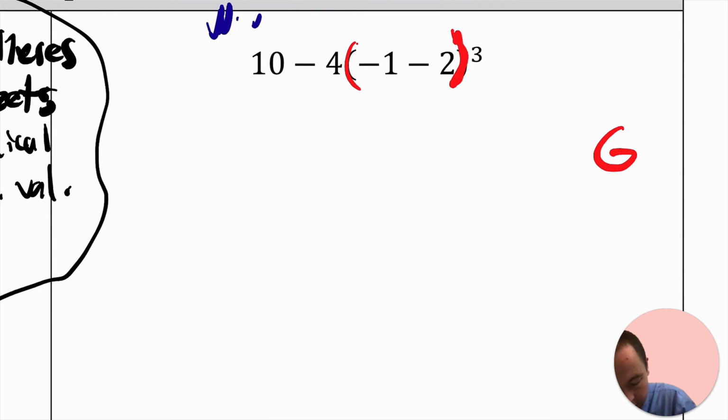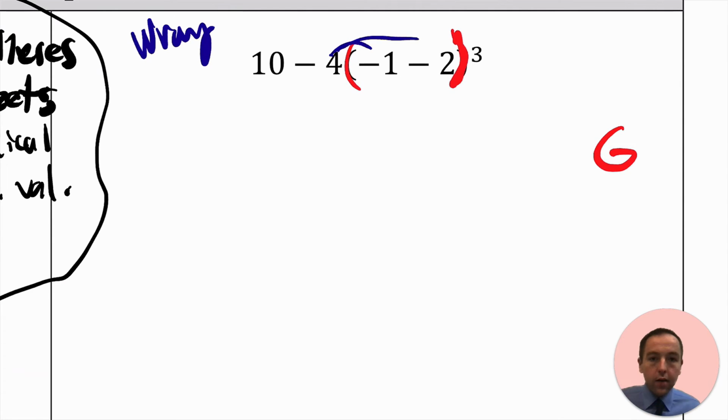Having some issues with the writing going on here. Let's try that. Okay. So a lot of wrong things that could go on here is, like, to maybe multiply the 4. You can't distribute there when you've got an exponentiated expression, and the 3, we'll talk about all that at a different point. So just understand that grouping symbol comes first.